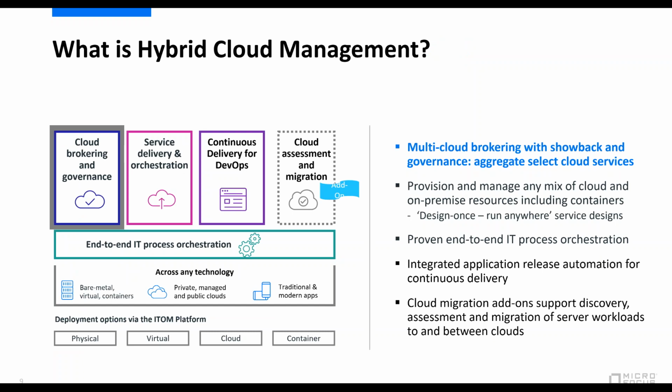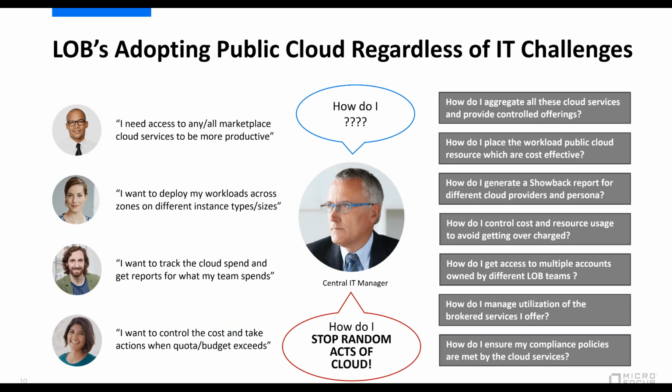All right, so here's the architecture, the visual structure for the HyperCloud Management Suite over here on the left, and we've highlighted cloud brokering and governance, which is what we're talking about today. We do cloud brokering and governance, we do hybrid service delivery and orchestration, and then we actually do the automation of everything to supply the ops side of DevOps. But let's keep going. You'll get access to all these slides. We're not going to go through them in detail on this one.